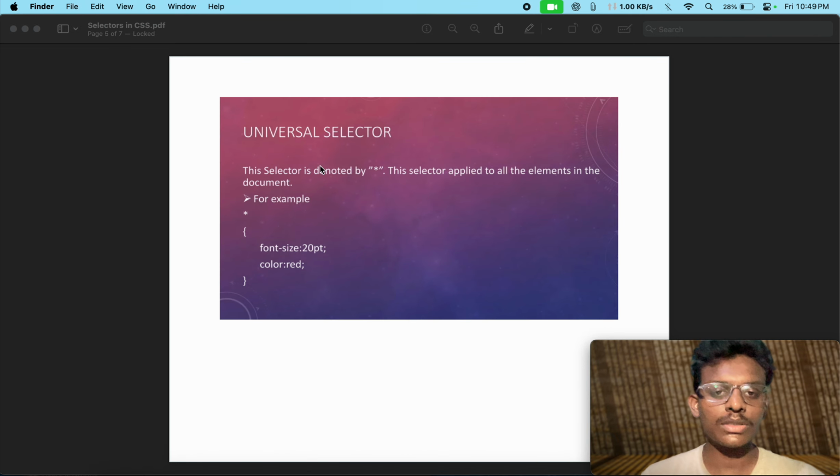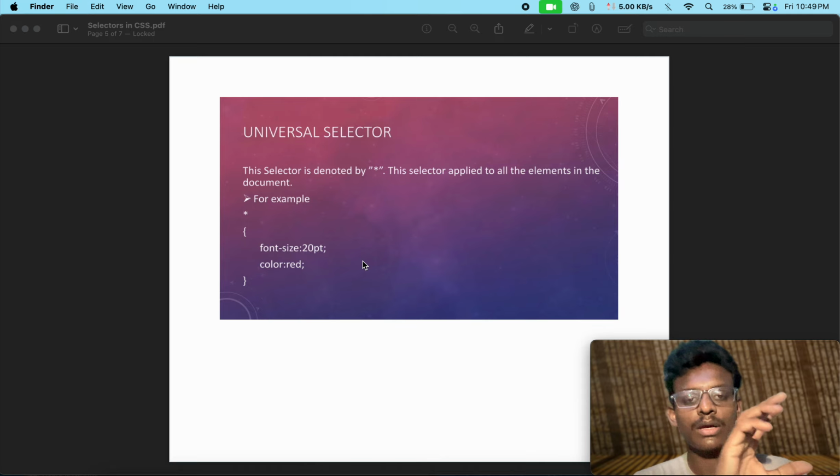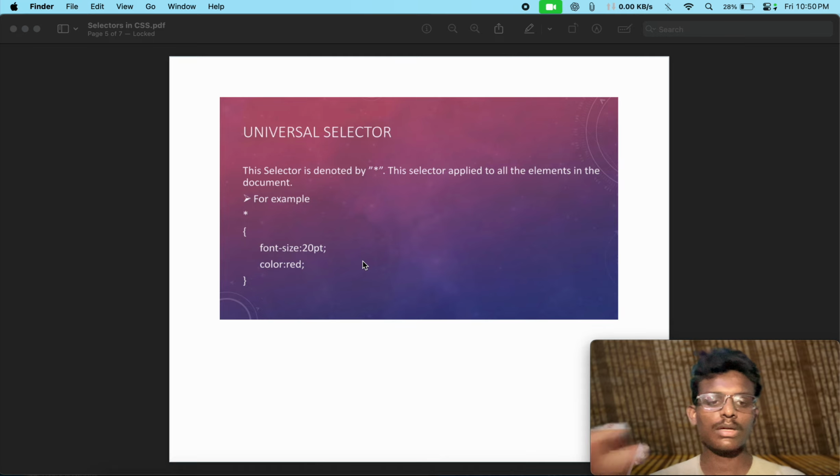And coming to the next, the universal selector. Universal selector means selecting the entire page and applying the styling. We apply the universal selector with the star symbol. In computer terminology we call it the asterisk symbol.